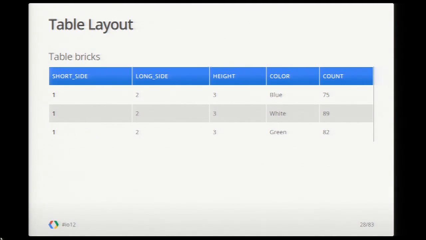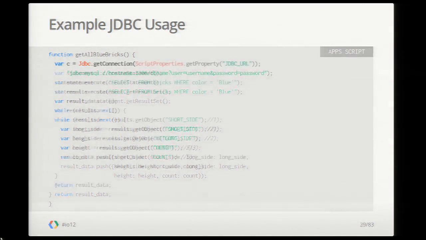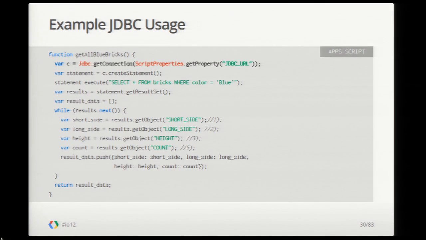Well, how do we use this from AppScript? Well, here's an example. To get anywhere, you need to get a database connection, and here we're using a standard JDBC connect string to connect to a MySQL database. AppScript supports MySQL, SQL Server, and Oracle. And since database connection strings contain authentication credentials, you might not want this in your code. Plus the fact that database servers do move from time to time as things happen. So here, I used script properties exactly for its intended purpose, and so we keep the JDBC URL in script properties and just reference it here.